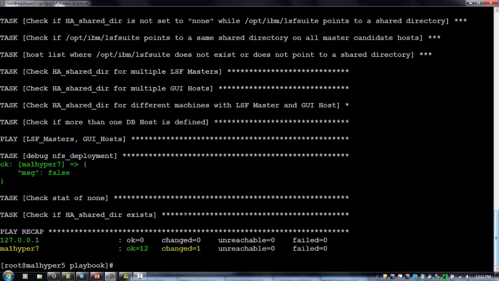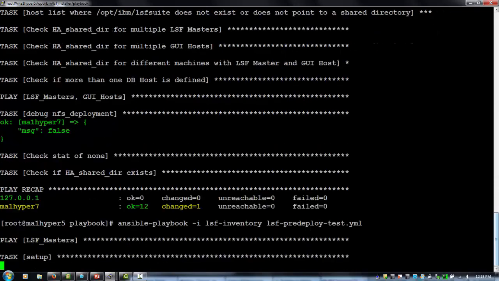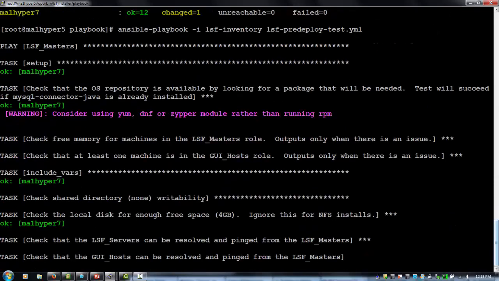Okay, the other one we want to run is a pre-deployment test. So let's run that now. So again, it's ansible-playbook -i LSF inventory, and then LSF pre-deploy test.yaml. And we expect this one to succeed as well.